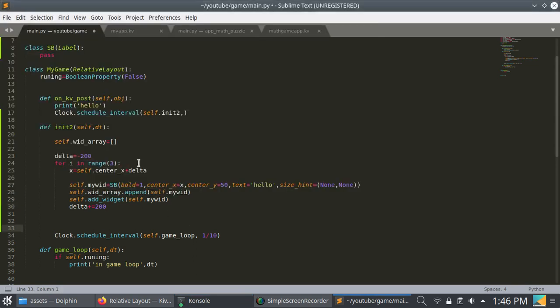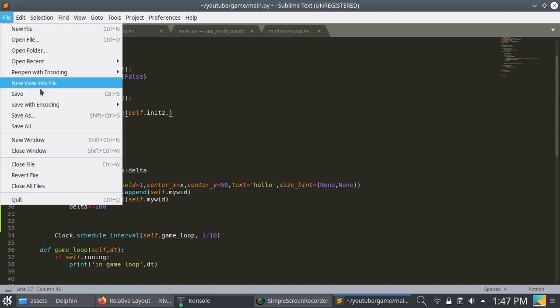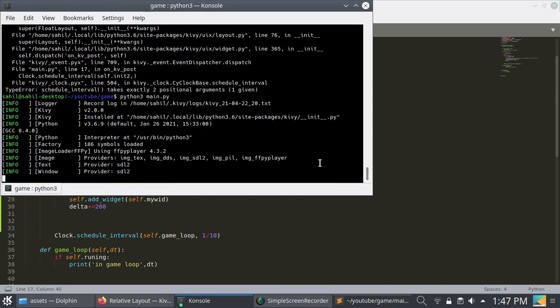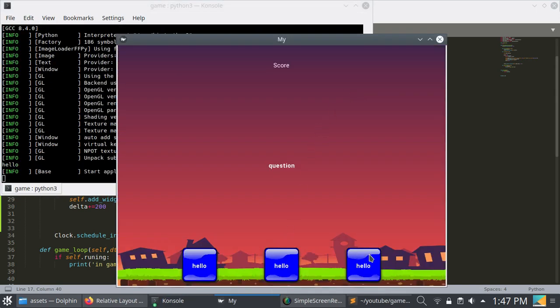Schedule interval, schedule once. Interval means the repeated callback. Schedule once means I am just calling this init2 method once in the next frame. So here see the difference.